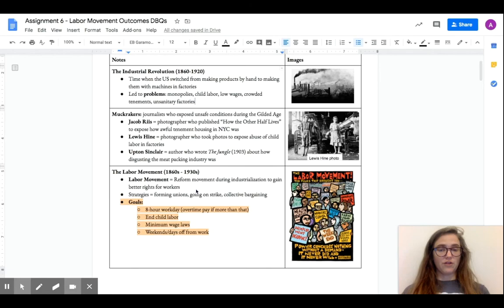They wanted the government to step in. The government was being laissez-faire, a lazy government. So they wanted the government to step in and say that you have to pay people at least a certain amount of money. Like today, minimum wage is $15, so you have to get paid at least $15 in New York City. And they also wanted days off from work. They wanted weekends off, or 2 days a week off from work, to be able to rest, spend time with their families, and do the things they wanted to do. So that's the summary of what we've been learning so far.